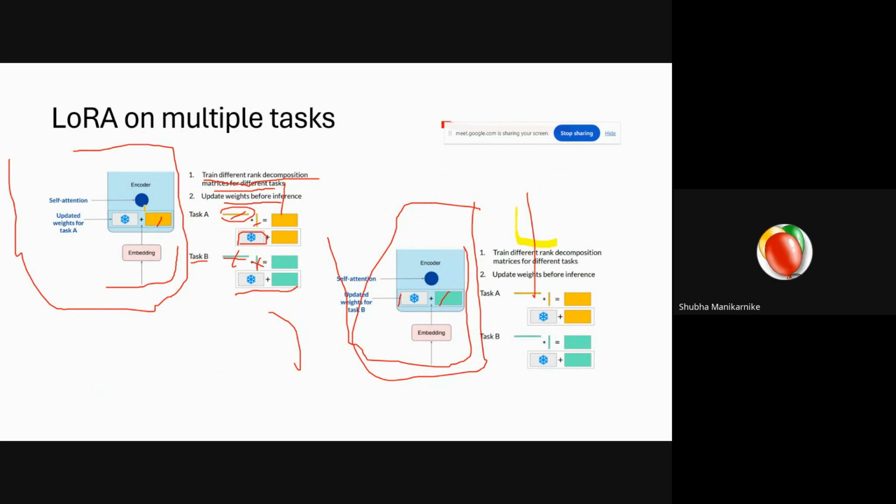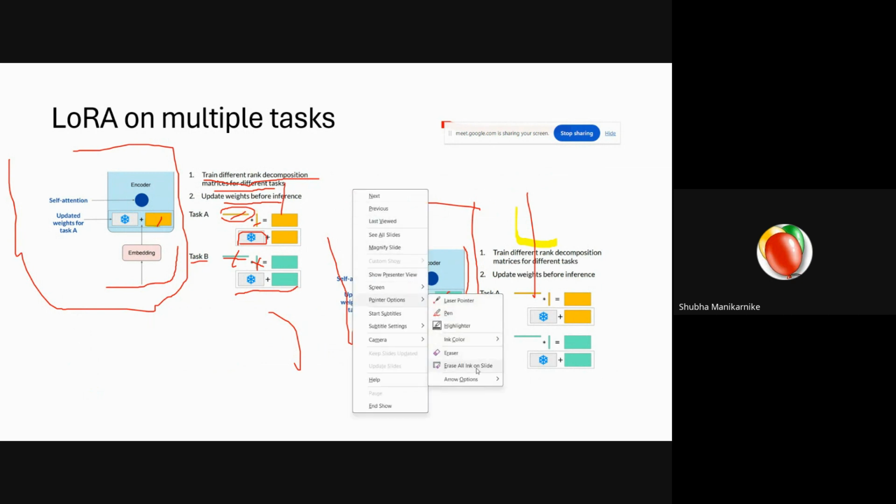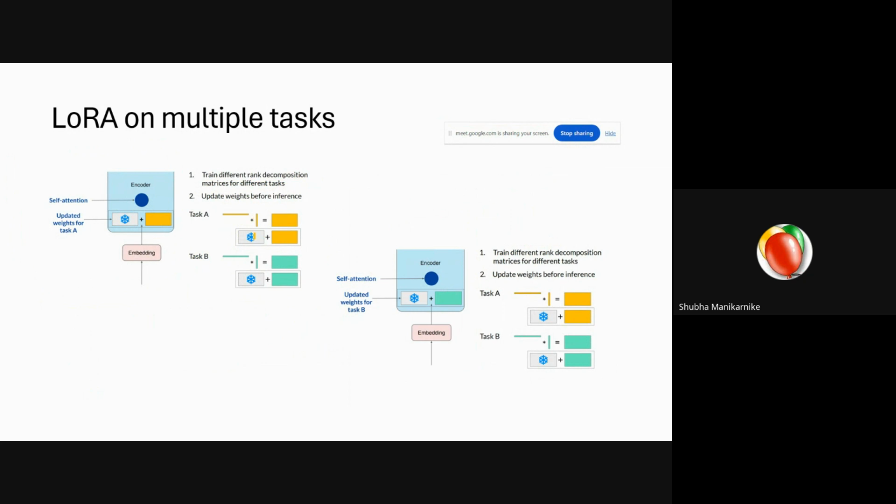So this is something that I wanted to explain, but we already covered it. Basically, you can use the same thing for multiple tasks. All that you have to do is only store the updated weights. So whatever is in this orange is what you have to store. You just have to store the row matrix and column matrix, and then you just multiply, and you get the huge matrix which will be added to the frozen weights. Any questions here?